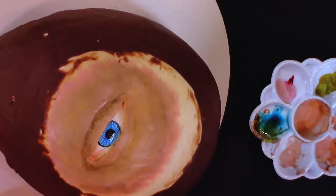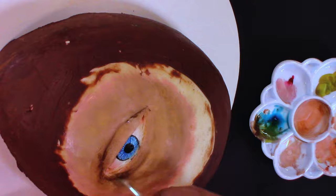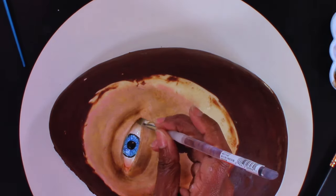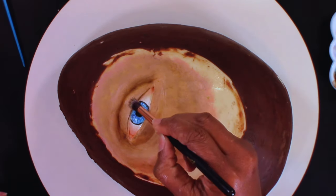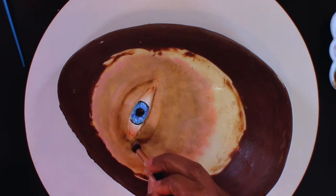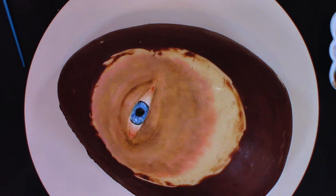Now it's time to add some shading to this piece. When it came to the shading, I leaned heavily on the greens, blues, and browns and made sure to add them in the corners — you know, where your eyelid meets underneath your eyebrow. I don't have my anatomy book in front of me, so please don't come for me for not using the correct scientific terms. But I just went into the corners and made sure to add a little bit more definition so that you can see some dimension to the piece.